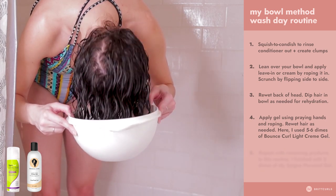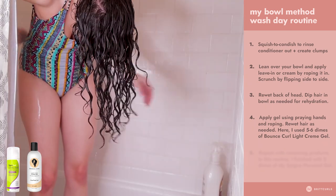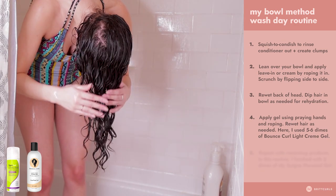Just going to dip my hair into the water again. Love how hydrated my clumps look. And of course, do not forget the back of the head.